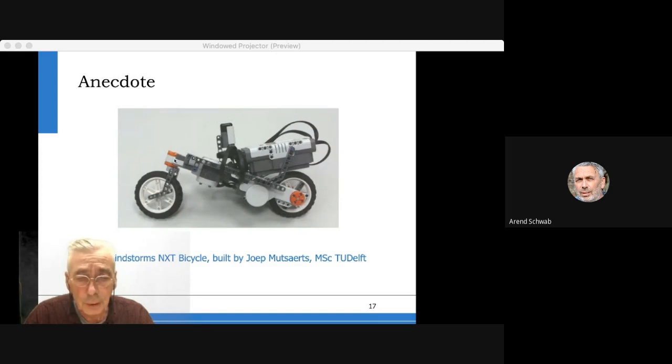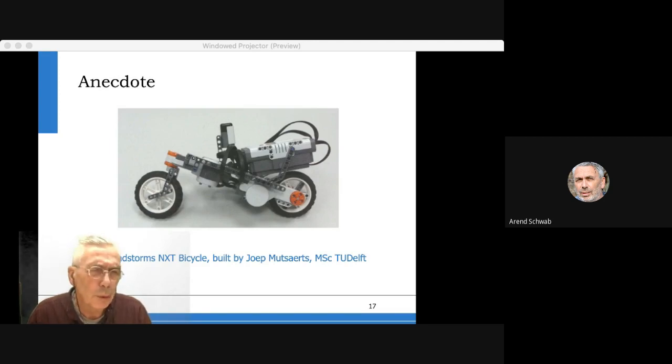Then you have motors and sensors and a computer. So you have a steering motor, you have a propelling motor, you have a sensor which senses that the thing is falling over, and you have a computer which can control some things. And in this case, it will control the steering based on the sensor and based on the forward speed. Now, Joep was a motorcycle rider, and he said, well, I can do that, that's easy. But he couldn't get the thing working.